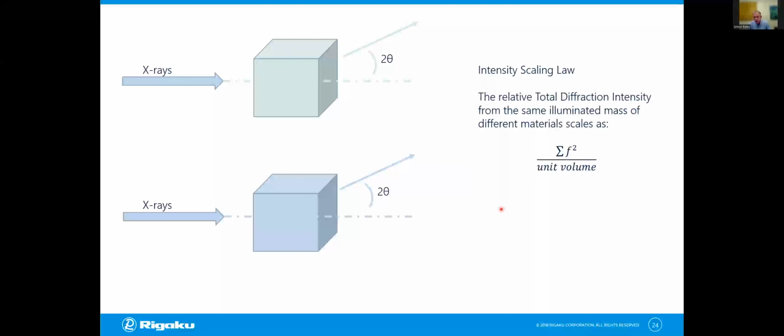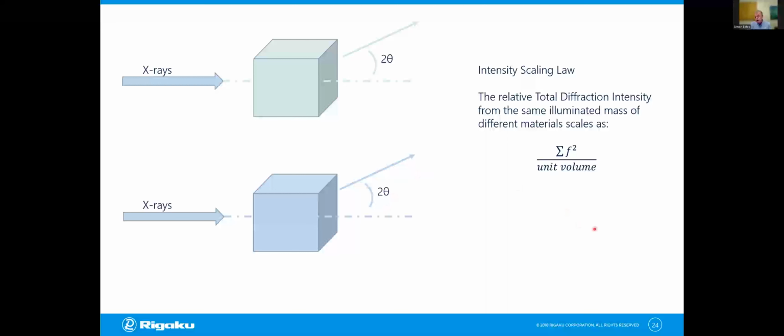So we're now going on to investigate how this can be applied to all sorts of different materials. The first example was sort of easy. They're all indomethacin, so the amorphous and crystalline were the same material. So what happens when you want to apply this to different materials? What comes in here is what we call the intensity scaling law. If you have X-rays coming in to sample 1 of one type of material, and X-rays coming into sample 2 of a different type of material, how does the total diffraction intensity compare between those materials? Again, assuming you've got the same mass of material in the holder.